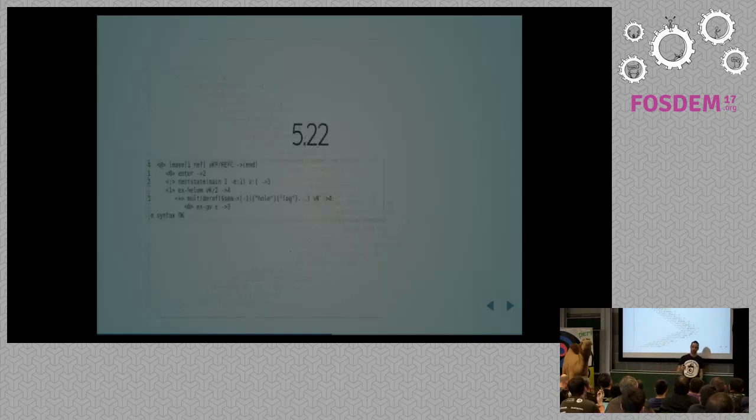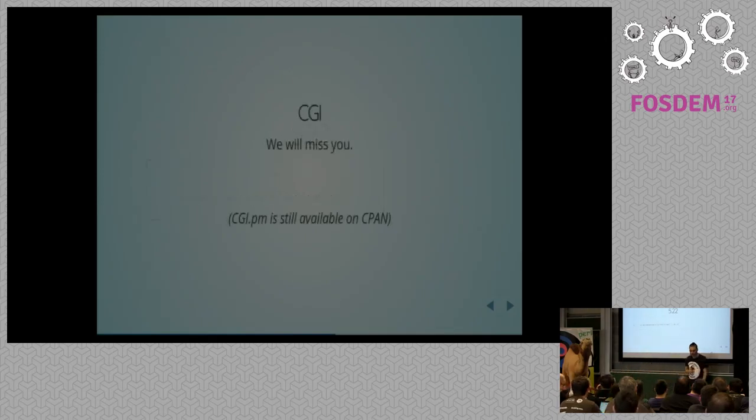So reference value to hash value, and then dereference it, and then go to a hash, and then dereference that. And all of these are the actual constant strings that Perl has in there. In 5.22, which is a version old, this is how it looks. Of course, there's also cruft, so let me just clean that up for you. There we go. All right. So yeah, that's pretty damn fast.